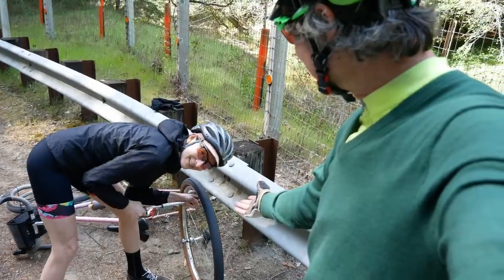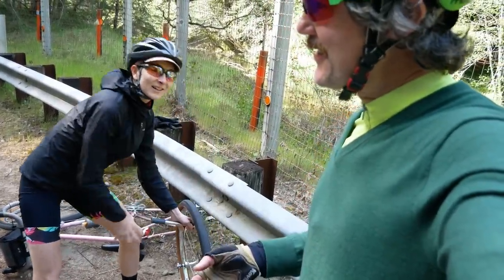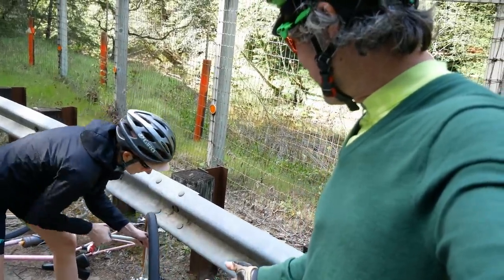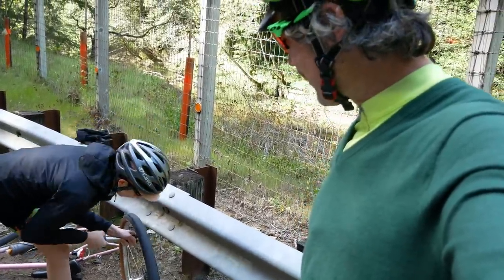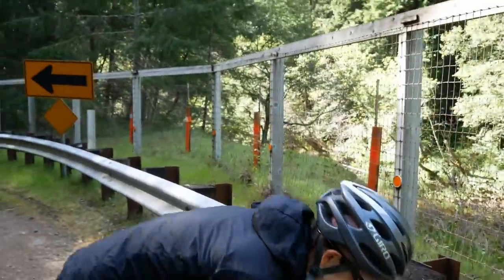Well, I didn't realize there was a thorn in one of them, and you only remember that once you've taken the tire off and put it on another tube, and then pump it up 6 months later, and you get a flat 5 minutes into the ride. I feel like I was set up. This was a total setup.